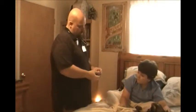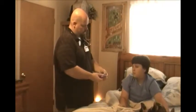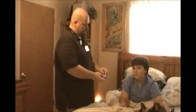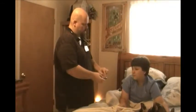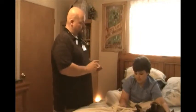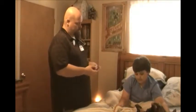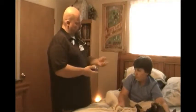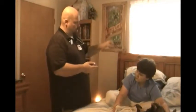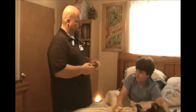First thing we want to see about this Advair Discus is that you open it up. There's the mouthpiece — see? It has a trigger. When you pull the trigger back, it's going to click. You'll hear a click and then the medication will be deposited in here. Another difference about this medication is it's not an aerosol — it's a dry powder. So when you place your mouth on here, you're going to breathe in slowly and steadily and pull the powder out of the device. Are you ready to give it a try?